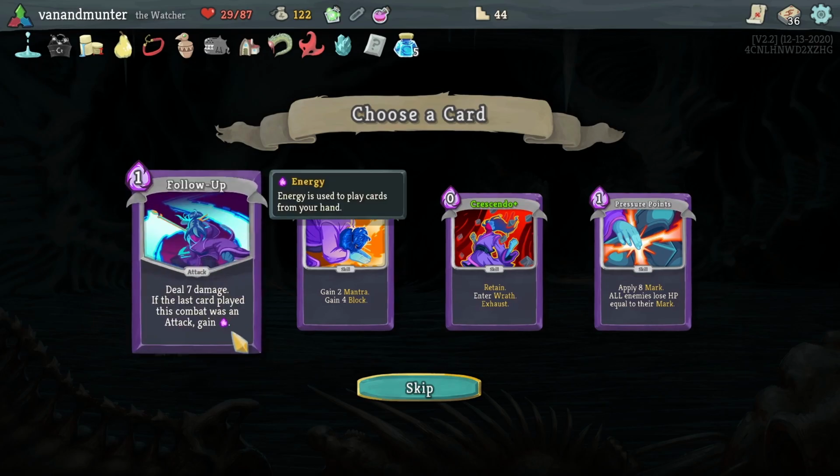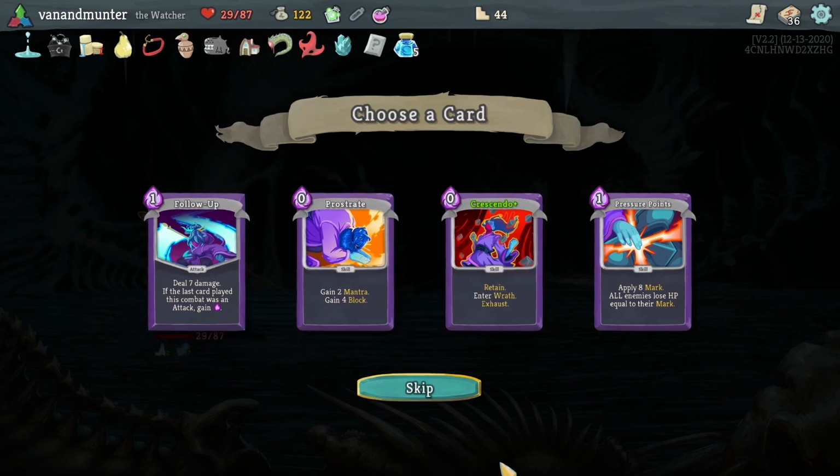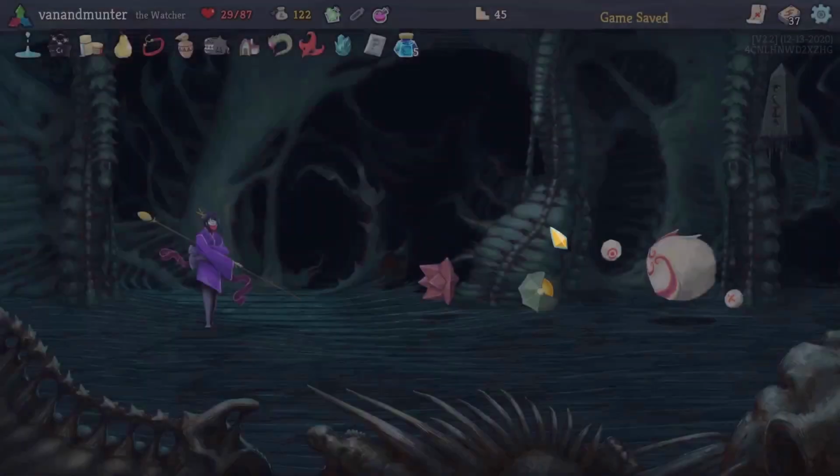Okay, deal 7 damage. If the last card was an attack, we get... So this is basically free if it's after an attack. This has been quite good. Enter Wrath. We're not too fast about that. I think we take the Prostrate. Okay. Can we survive this one too?